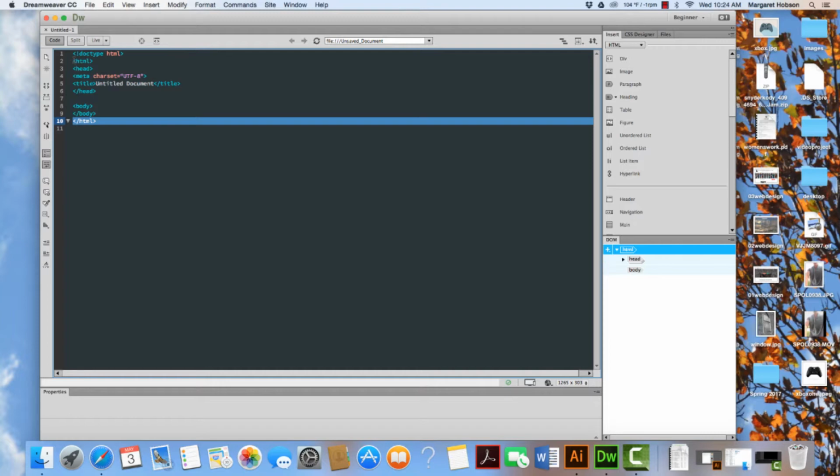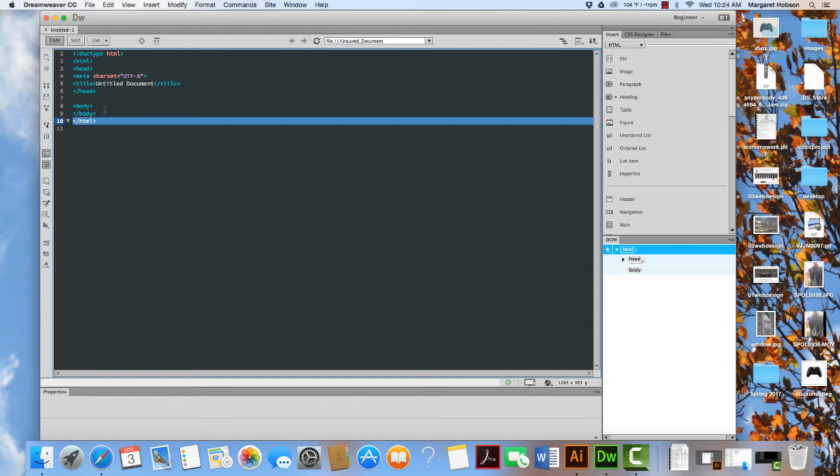Now, our HTML documents are divided into two main categories. Well, of course, we have the opening HTML tag, the closing HTML tag. And then we have this region up in here, which is the head. So line 3 to line 6, we have the head. And then line 8 through line 9, we have the body. So now when we come into the head, everything that's in the head we don't see on our web page.